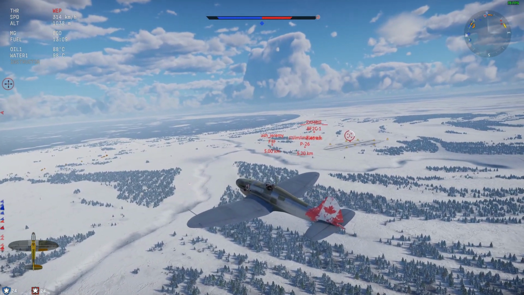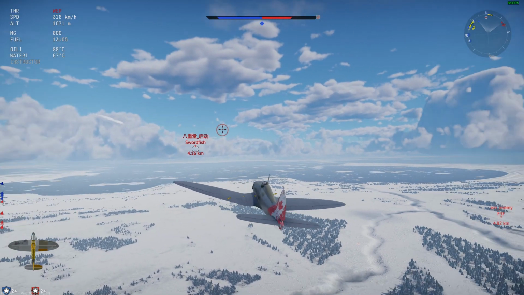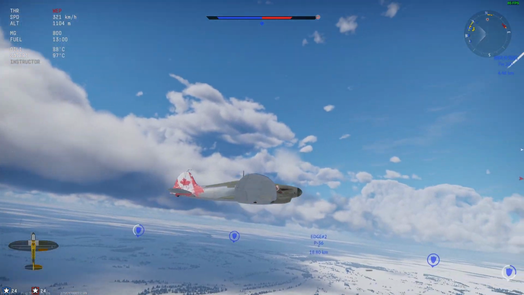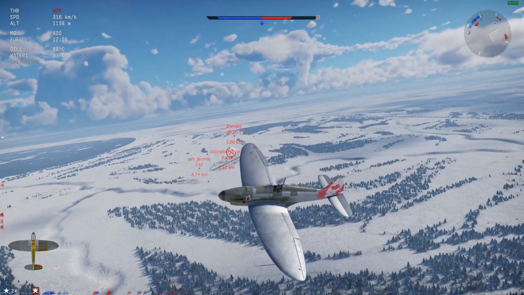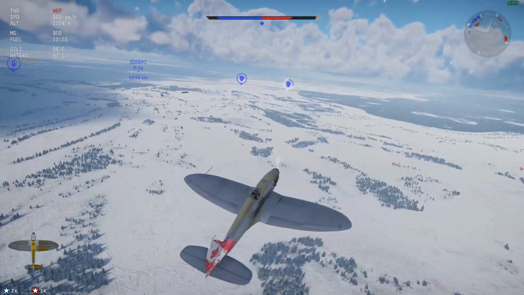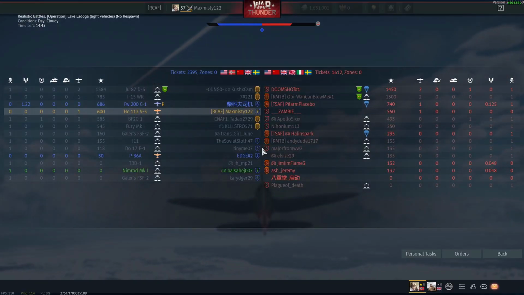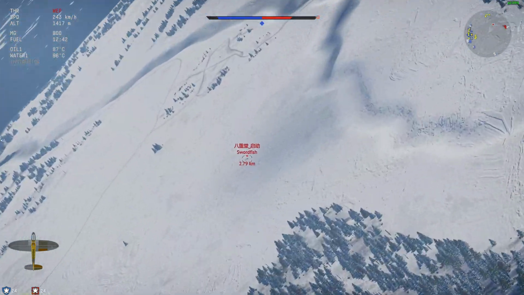So we have 1, 2, 3, 4 enemy planes left that I can see. 1, 2, 3, 4. So this is the entirety of the enemy team. Everything you see to my right there. I have 2 friendly planes left. A P-36 at range and a FW-200. Huh. That's interesting. I don't actually think that should be here.